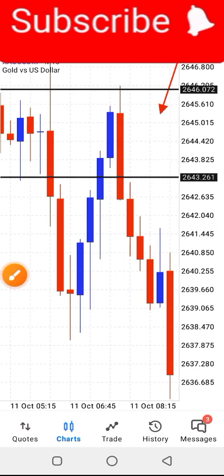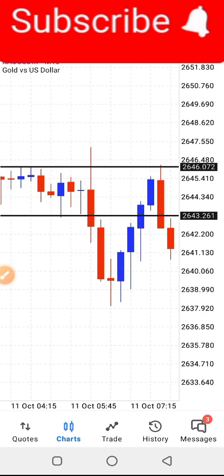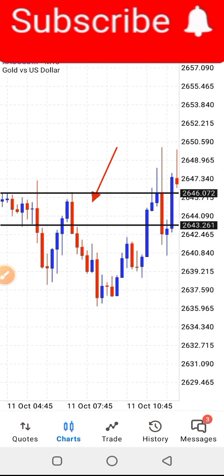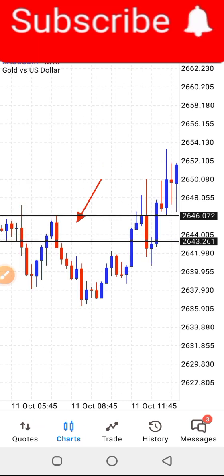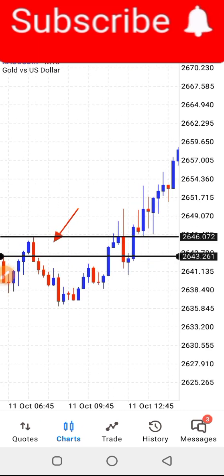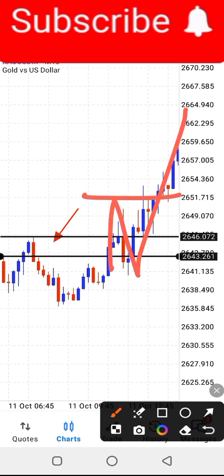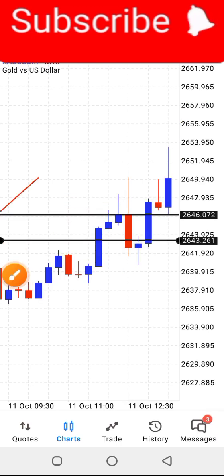Once you have that, where is it? So this is it right here. Once you have that, you're waiting for the market to disrespect this level and give you a form of break of structure to the upside. So what do you see happening? Price pushed up, came down, then pushed up, breaking that structure. This high right here was broken. Can you see it? Let me zoom in. So this high right here was broken.